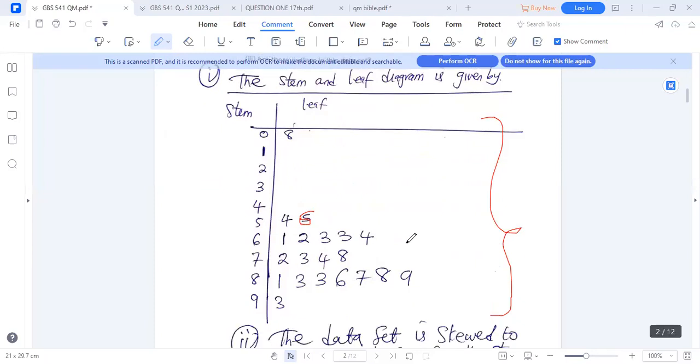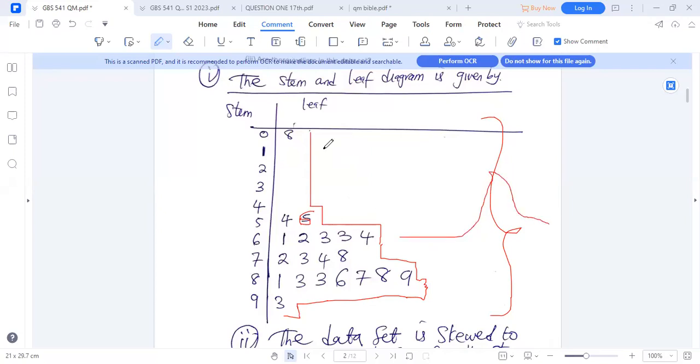Thank you so much. So this data is skewed to the left. It's skewed to the what? To the left. You can see the shape of the diagram. It shows you that. Okay, it's skewed to the left in short. I can tell from there.